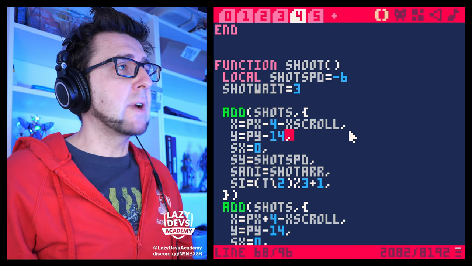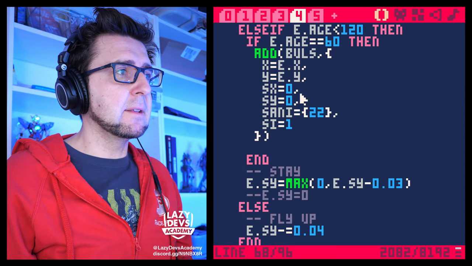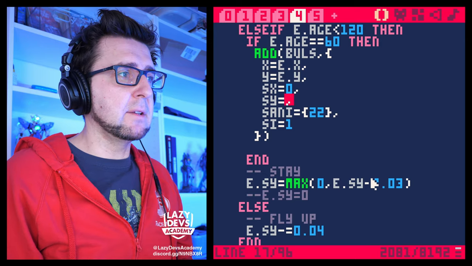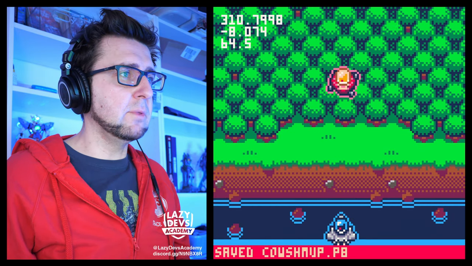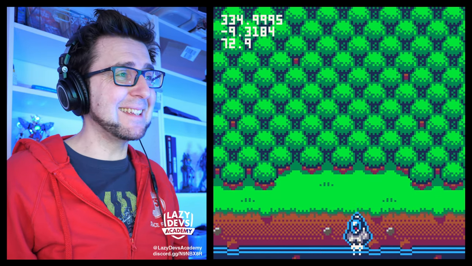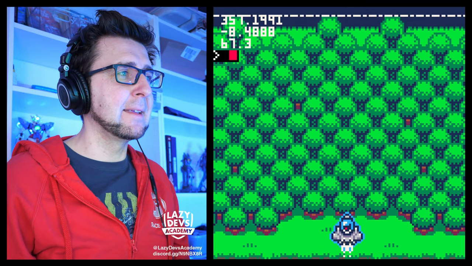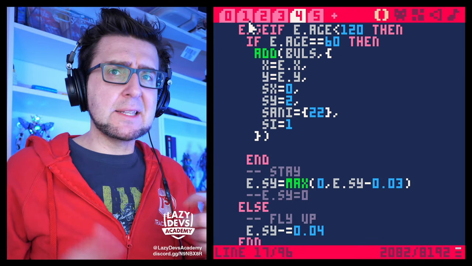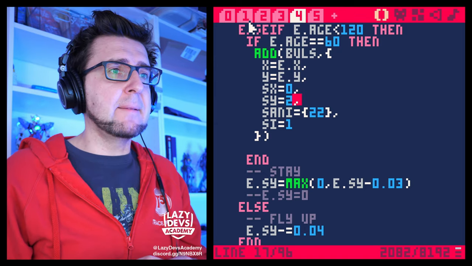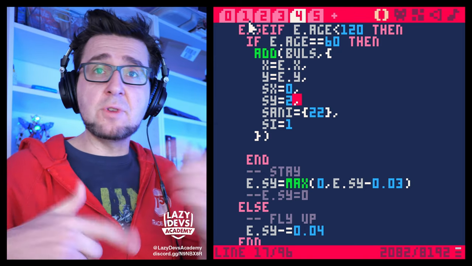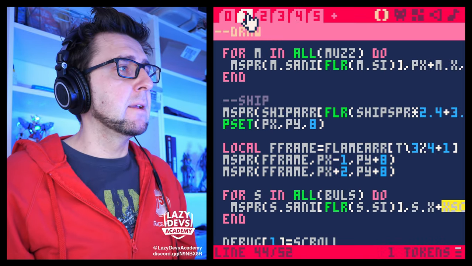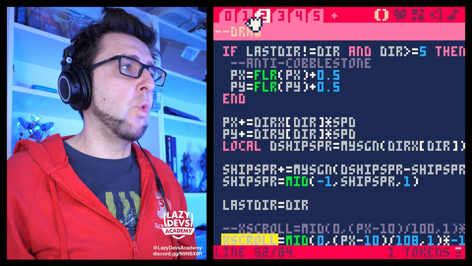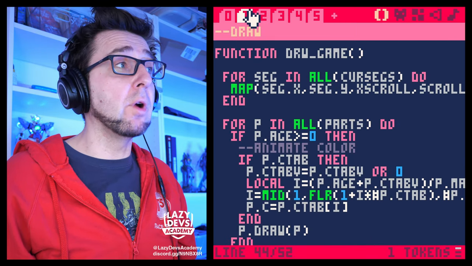Dodge that bullet. Right, let's return to making the enemy bullet fly. So again, we're gonna make it two. Oops, see, that's good. It shot a bullet at us. So this is good. Now enemies are flying in and shooting at us. So let us now create a situation where new enemies are spawning all the time. Because right now we just have one enemy. I just want this to be happening more often.